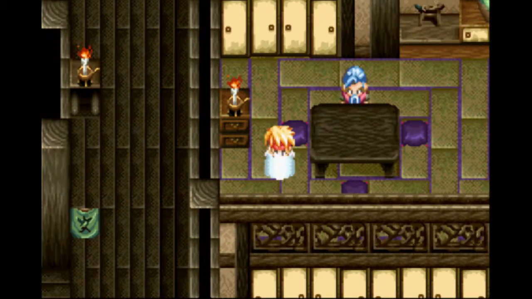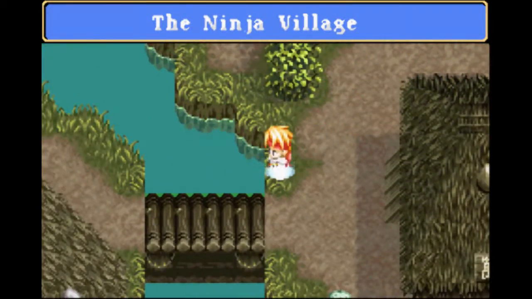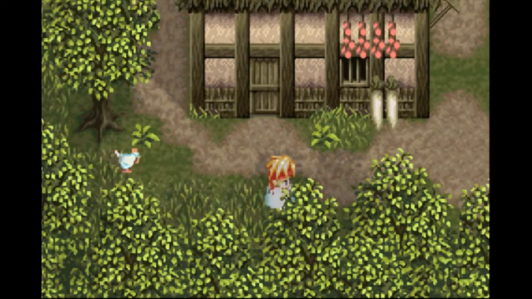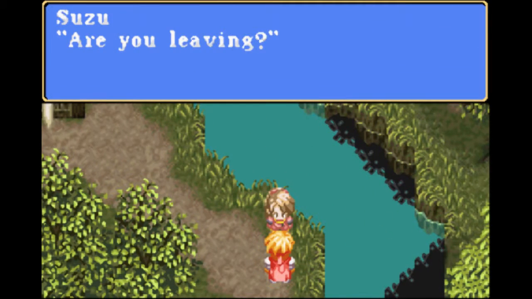I believe we missed an opportunity to talk to Suzu about something. Never mind. Anyway, even though we have that Doom Blade, we need a light weapon for what we're going to do ahead. And to be honest, I can't guarantee that we're going to succeed in what we're doing. We'll be coming back to this village soon enough. Alright.